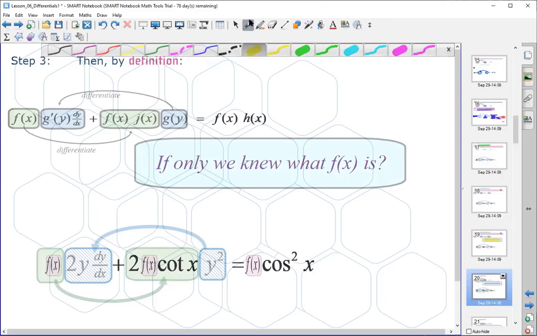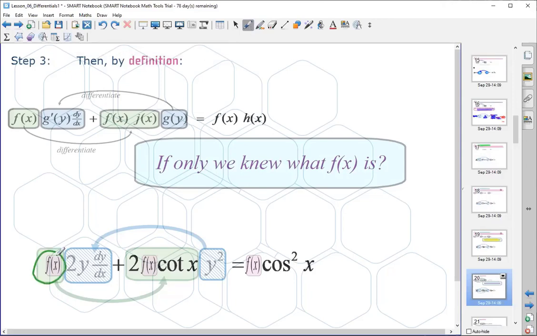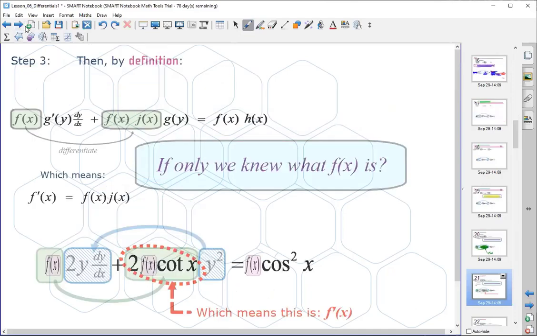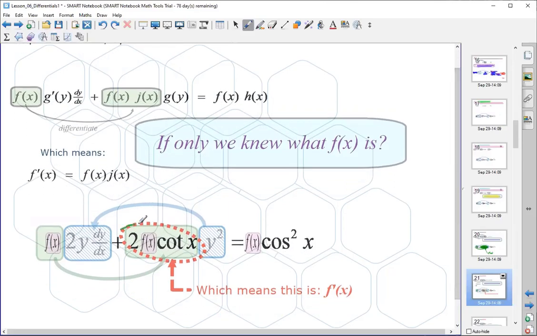We know that this has to differentiate to give us this. Yeah? We know that whatever this is has to differentiate to give us that, don't we? Because that's the rule. That's how you match it up. So in other words, this thing here has to be f dashed x. Whatever this whole thing turns out to be, it has to be f dashed x. It has to, because otherwise it won't match. When you differentiate fx, you get f dashed x. So that whole thing inside there has to be f dashed x. So, this thing here, the 2fx cot x has to be f dashed x.